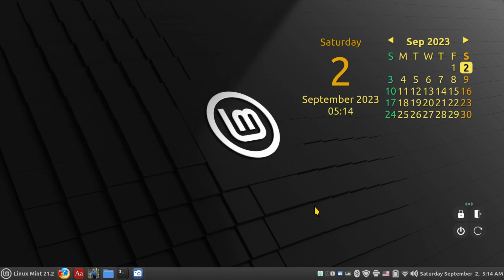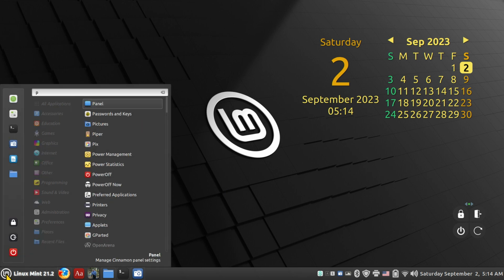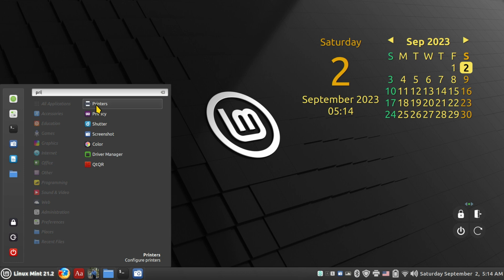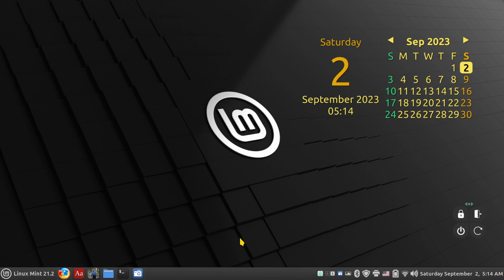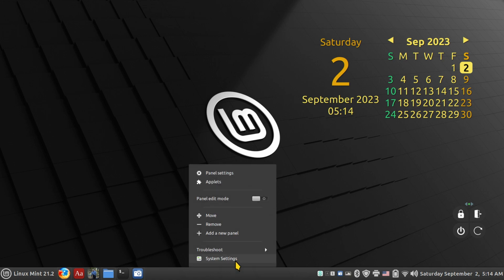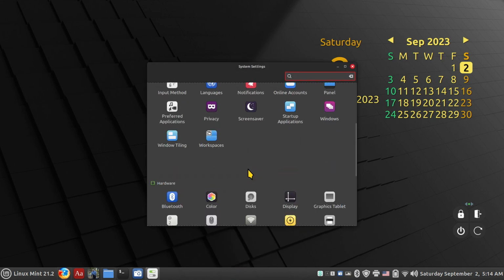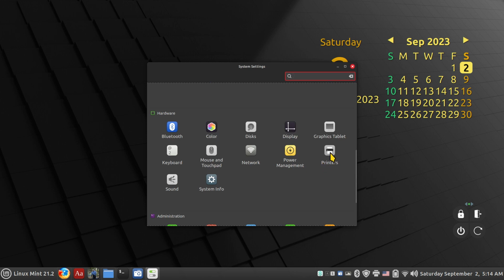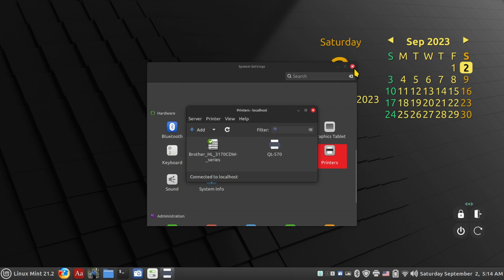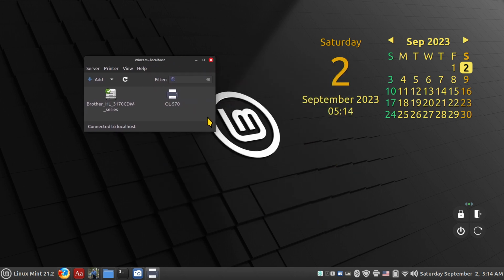Alt and F4. So printer settings, there's a couple of different ways you can do this. You can go to your Mint menu and type in PRI and get to the printer settings. You can open up your system settings this way or right click on your panel bar. And again, if you're brand new to Linux Mint, this is the panel bar. Right click, system settings. Go to the hardware section. In the second row is your printer icon. In here is a single click to open that. So let me close the primary box.